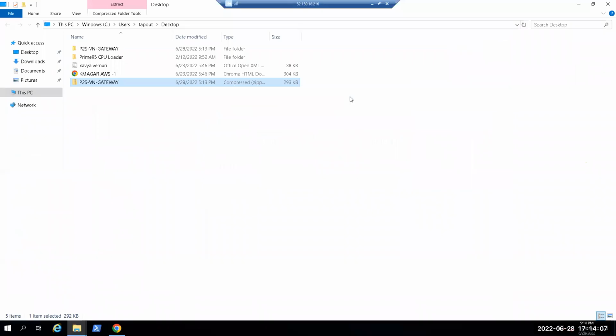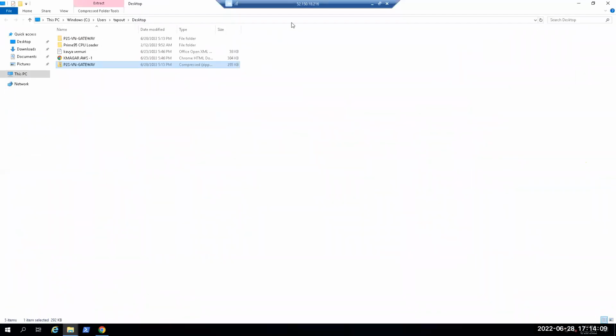Okay guys, so here I am on my virtual machine. It could be in Azure, AWS, GCP, या फिर मेरा दूसरा physical machine समझ लो आप लोग कहीं पर भी हो. I have installed this. I have unzipped it.